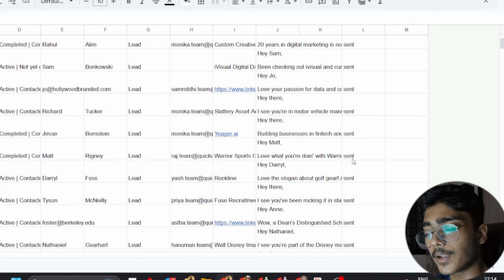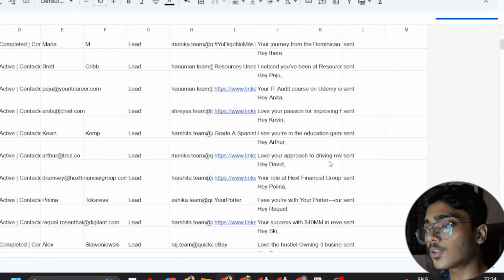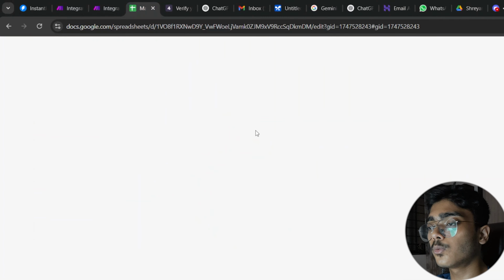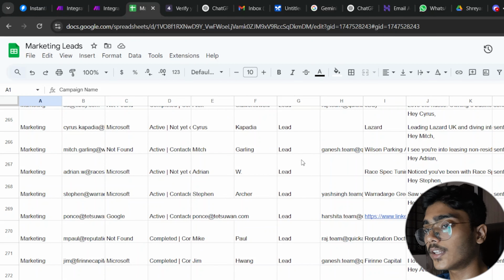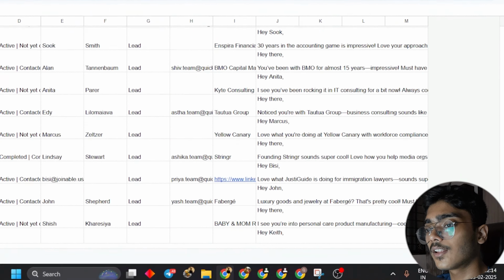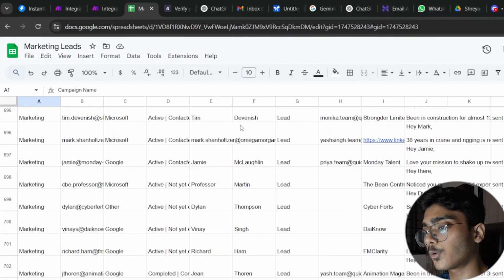If sent is not there, it means that row has not been cycled through yet and is yet to be cycled. So this module allows us to cycle through only the leads which have not been sent yet and need to be sent. I think this has almost 13,000 leads, so a long way to go, but still pretty solid overall.